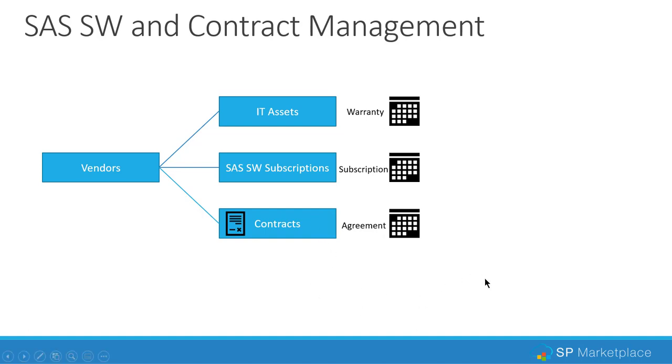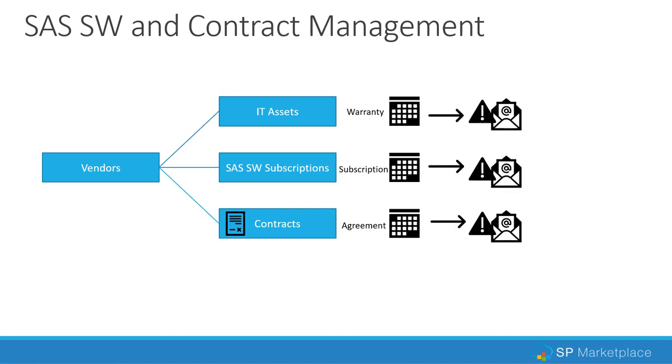And this is actually a library where you track the contracts, and it tracks renewal dates or agreement expiration dates. Now, we've built in a flow that automatically runs every day and watches for two things. It watches for these dates to come up, and it sends a warning email 30 days in advance of these dates out to the owner of the asset and somebody in IT, and it sends an expiration email on the day that the subscription is due.